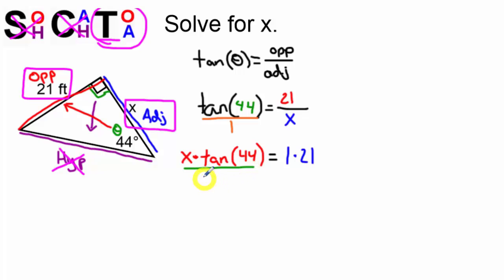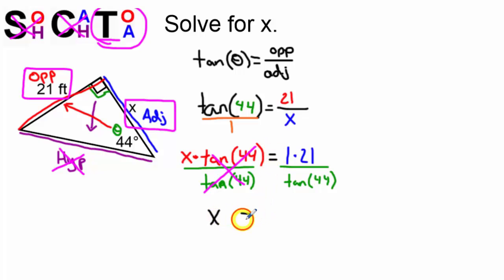We're going to divide the left side by tangent, because multiplication and division are opposites. And the 44 is going to go with it, because the tangent and the 44 are connected. And to keep the equation balanced, we do need to divide the right-hand side by tangent 44 as well. Now, by doing this, the multiplying and dividing by tangent are opposites, so those cancel. And what that leaves behind is just the letter x, which is exactly what we want because it says solve for x. We've just gotten x by itself.